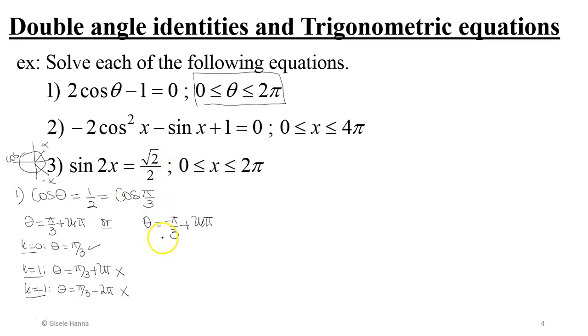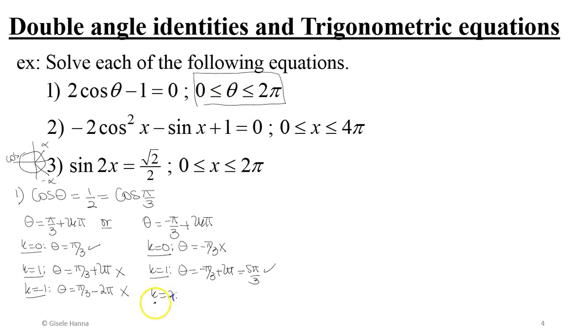Now, doing the same thing for theta equals negative pi over 3 plus 2k pi, we need to find which angles fall in the given interval. So for k equals 0, theta is negative pi over 3. It's negative, obviously rejected, outside that interval. And for all other negative values of k, they will give me negative angles, so they will be rejected. So I try positive values of k. Negative pi over 3 plus 2 pi is 5 pi over 3, which is accepted, it's inside this interval.